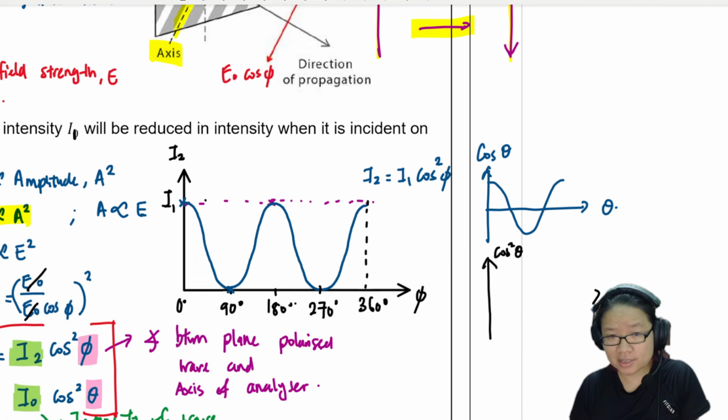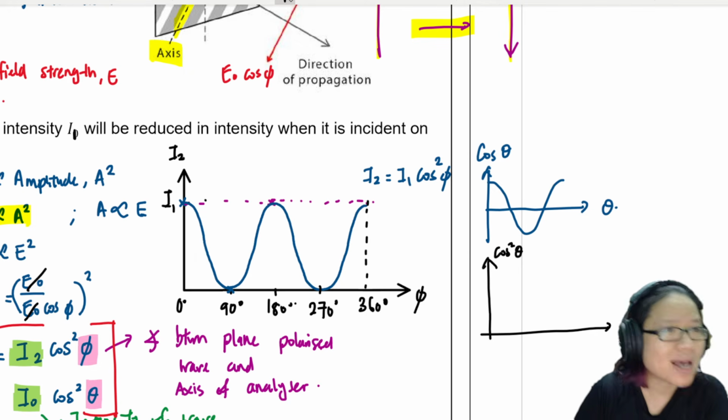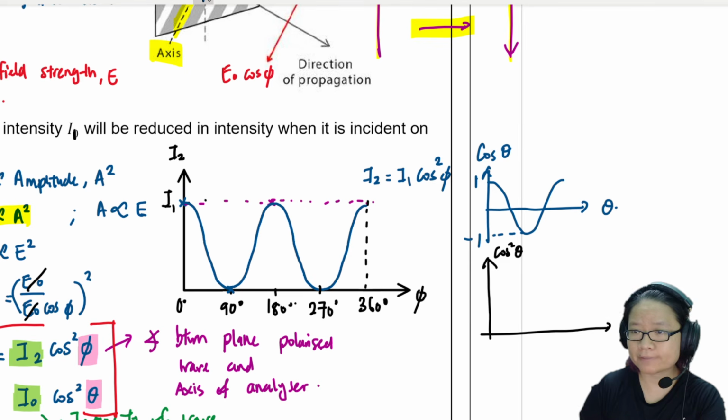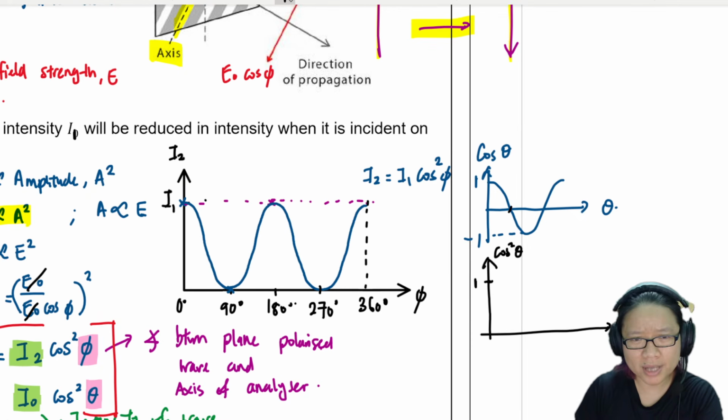So if I square this thing, I'm only going to have positive graphs. I'm going to just make more space for myself. Theta, okay? And let's say this is the vanilla cos theta graph. So this is 1, negative 1. Okay? So what happens when you square 1? Teacher, 1 square is 1. So smart like you. See? Yeah. This is 1. What happens when you square 0?